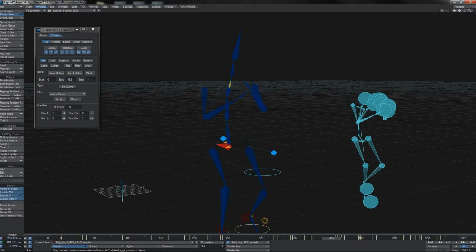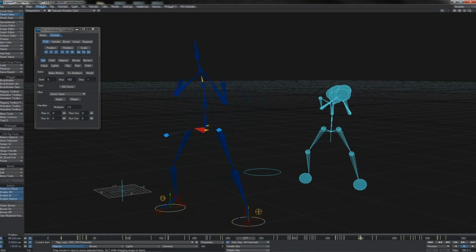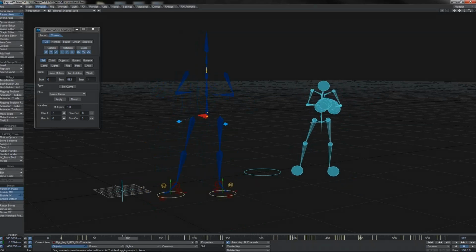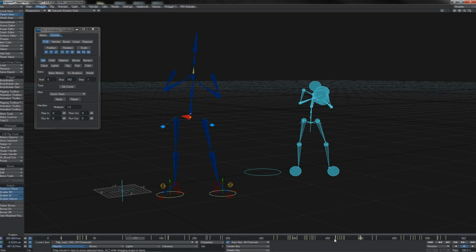So there we see a simple little technique on how you can use curve filters to perform a handy little task that might be called for quite often during animation and mocap cleanup.